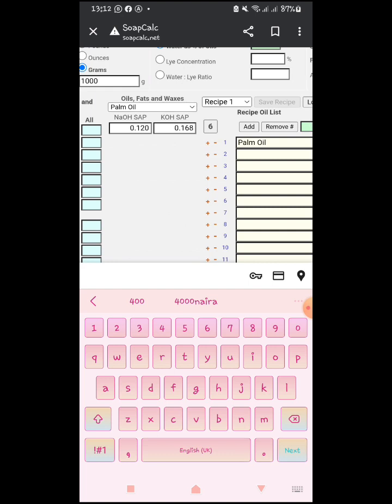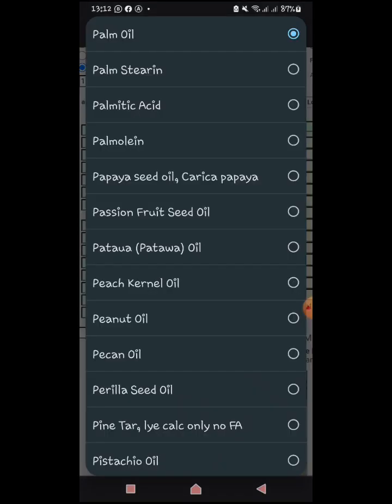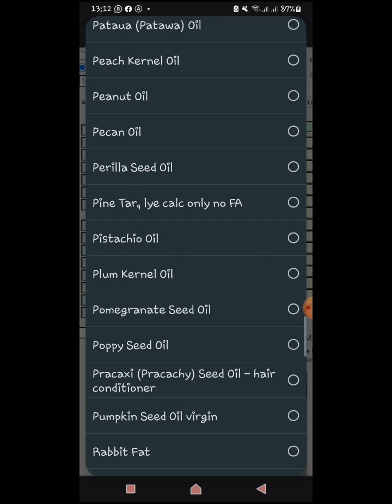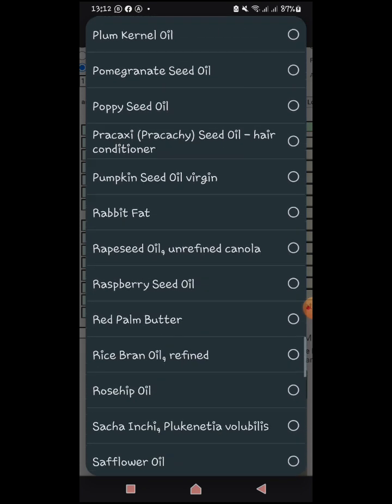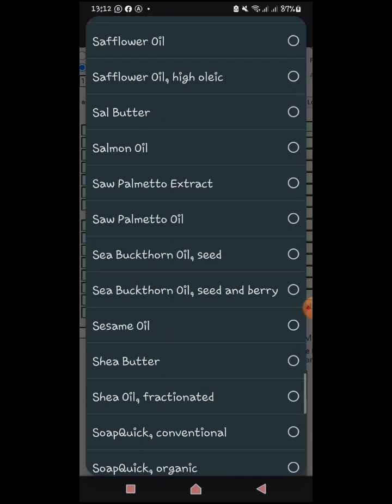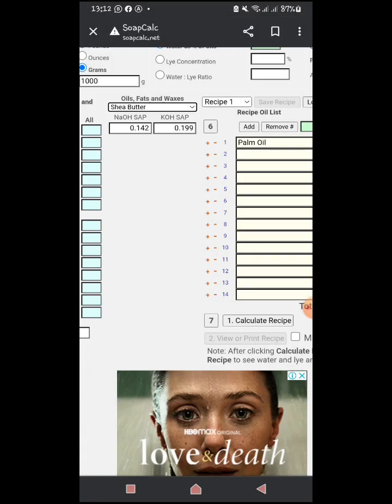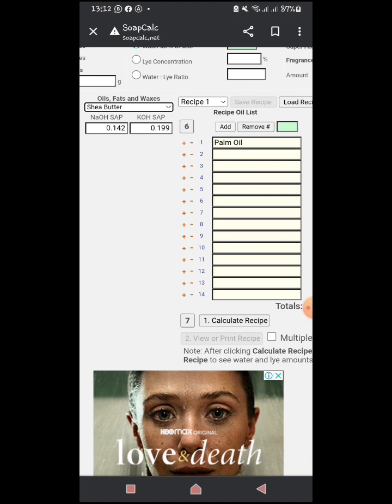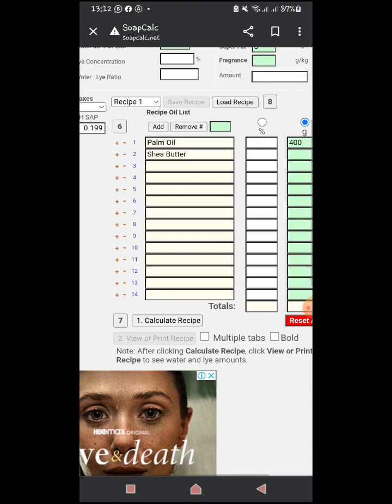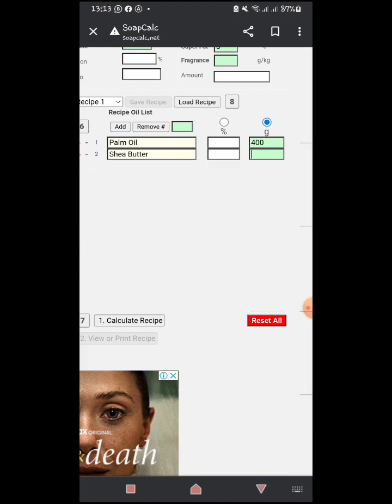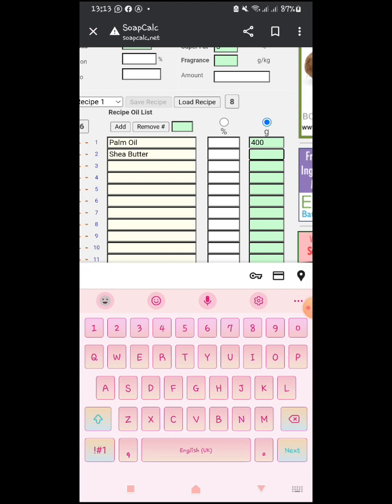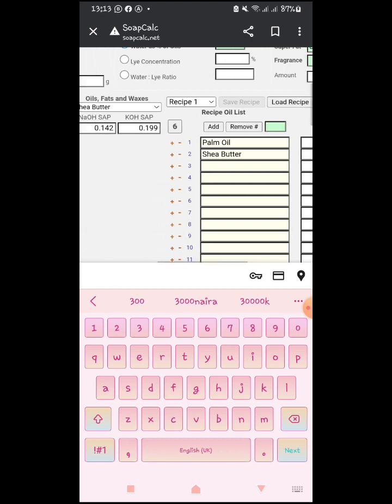Then I'll go back here to check for other oils. Okay, let me see, shea butter. Shea butter is really nice in soap. Then I'll go to my add button and it will come up here. I can say let's use 300 gram of shea butter.